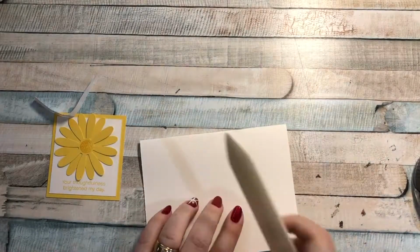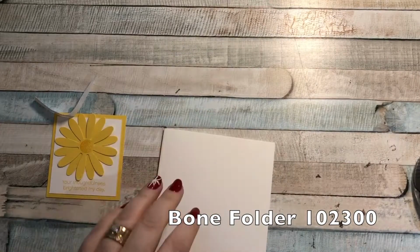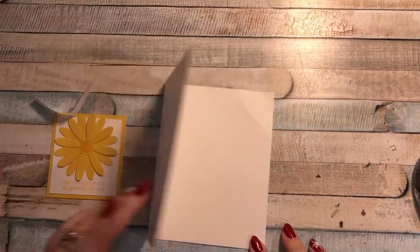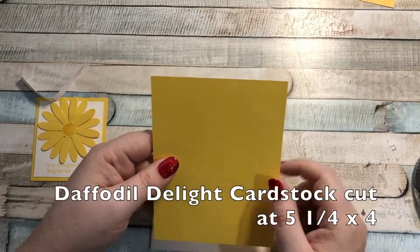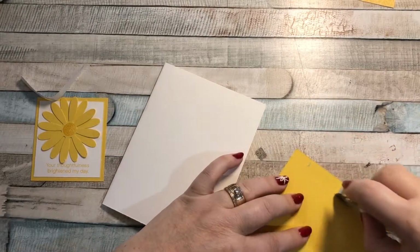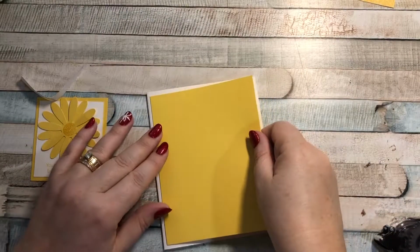Oh, there's my ruler. See, I knew I'd find it. Okay, so 8.5 by 5.5. We're going to fold it in half, and our card's going to open this way. Next I have a piece of Daffodil Delight cardstock cut at 4 by 5 1/4. So we'll go ahead and mount this right onto the front.